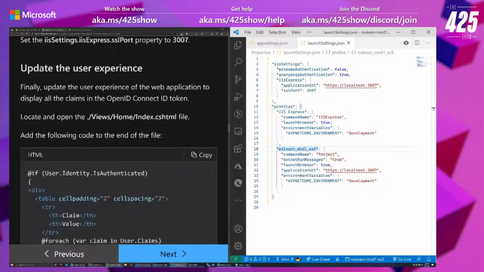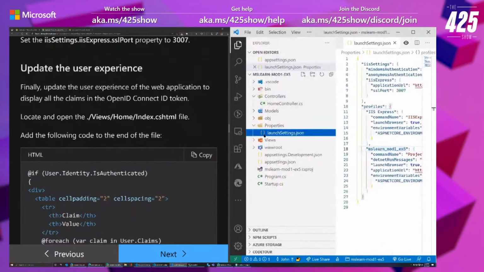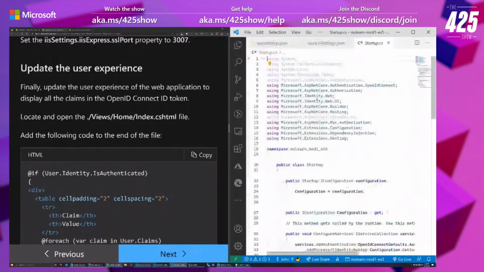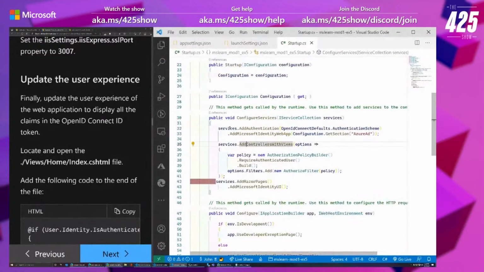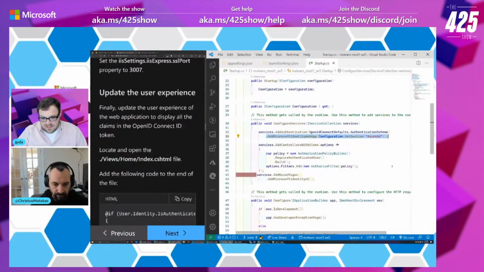Okay, so then the last thing is, it looks like we're going to add some code to our index.cshtml file. So just in our main home view. Now, before we do that, let's go take a really quick look at the startup, because again, most of this came in by virtue of the template. So if we go look at the startup itself, there are a couple of things that you'll notice in here. Primarily, we've added authentication, and we've also added Microsoft Identity Web App. So there's a library called Microsoft.Identity.Web. That's our newest .NET way to get Azure AD enabled in your application. So if you want Azure AD sign-in, you can use the template, or you can download the NuGet package and just use it this way, right?